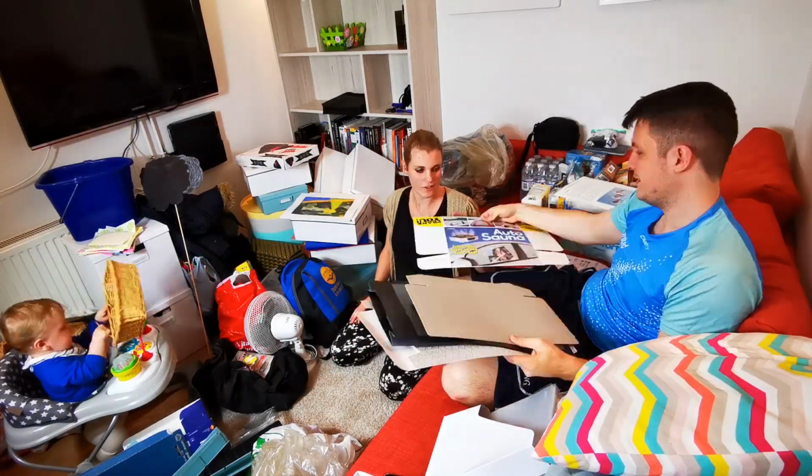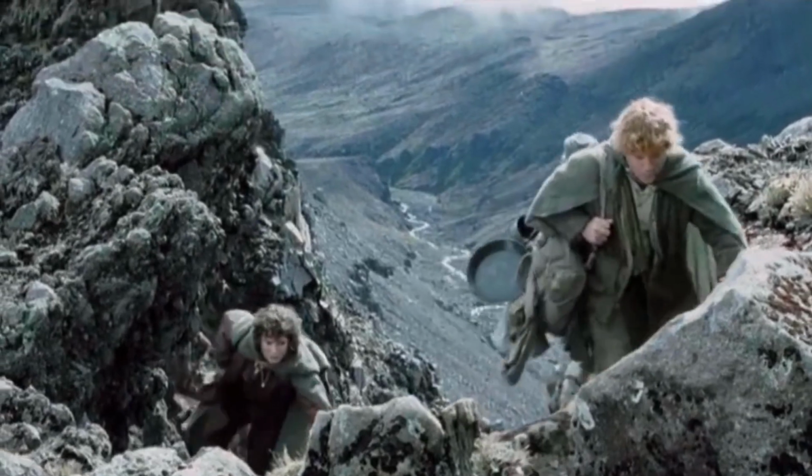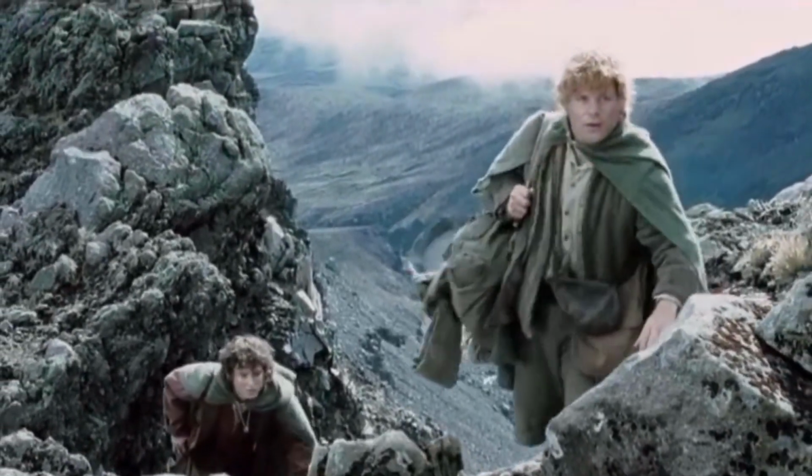Yeah. Because as soon as you feel like Frodo and Sam as they're traversing the Emyn Muil and you realize, wait a second, I've been here before, then you lose motivation, you lose steam, and you start feeling like, I'm just going to leave all of this here and never come down to the basement again. And we don't want that.